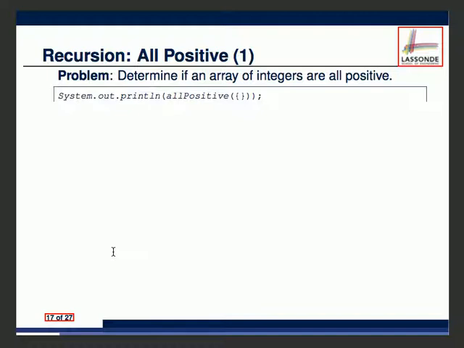First of all, a question for you right away. If the input is simply an empty array, should that be true or false? True or false? Empty. True? How do you know? No exception. Empty array is okay. This has to do with the logic, which I will show you in just a moment. Can anybody explain to me why, for an empty array, all the numbers are positive? The way you justify it is a little bit tricky, I would say. But since you took 1019, some of you can feel free.